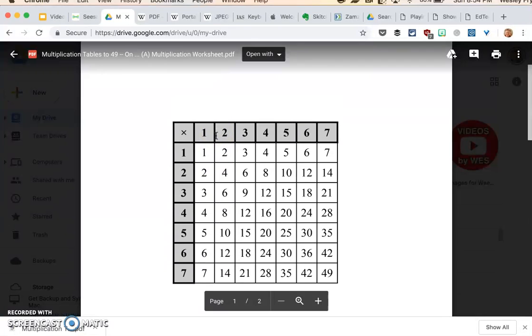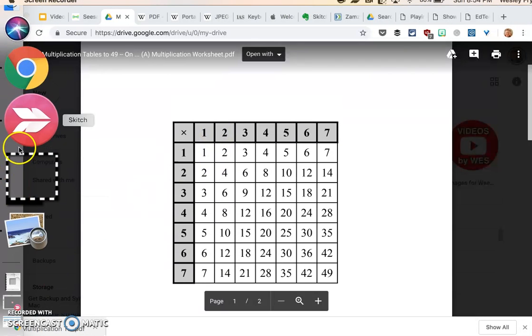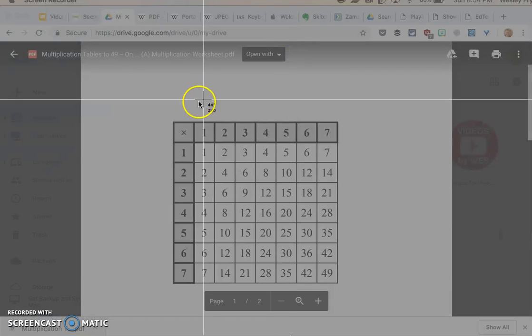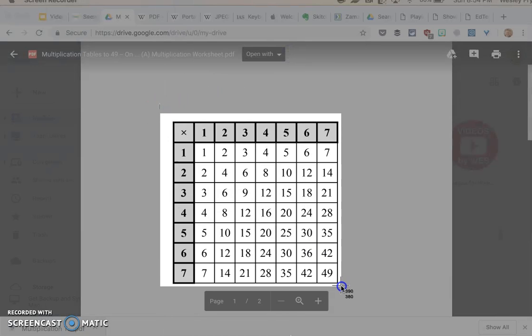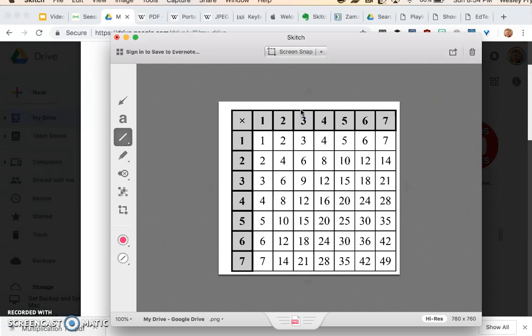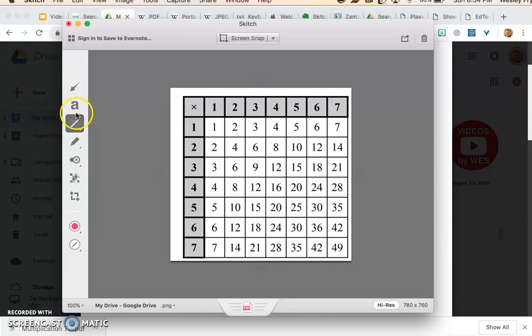So here again is my preview. And so I'm going to click over here on my Skitch application. I click right here on the screen snap, and then it gives me crosshairs to click and drag and select exactly the part of that image that I want to select, and then here it is. Now, Skitch also gives me the opportunity to annotate. So I can draw here, and I can write things, and I can move this stuff around, and this is really wonderful for creating tutorials and things like that. If I'm using Seesaw, I can use the labels that are built into Seesaw to do that.